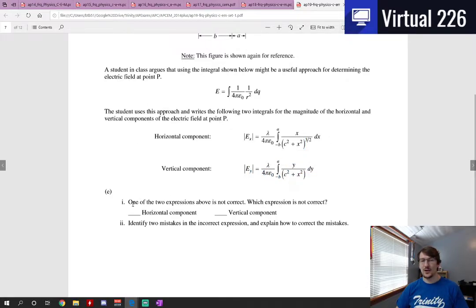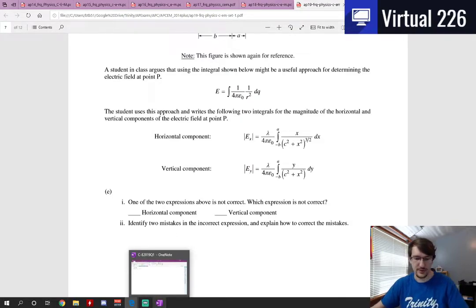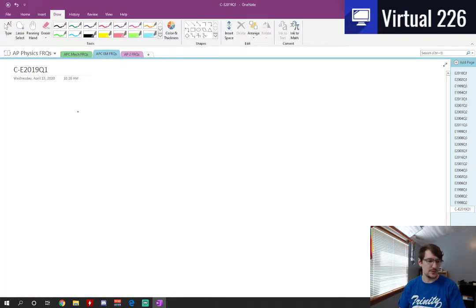And they're asking me which one of these two integrals, the horizontal or the vertical, is not correct. One of these is wrong. Which one is it? They're not asking you to write out this integral on the screen, but you're probably going to be writing this integral out on your sheet of paper. Let's take a look real quick at this integral. Let's pull something around real quick, and get the glove on, because this might be what you have to do.